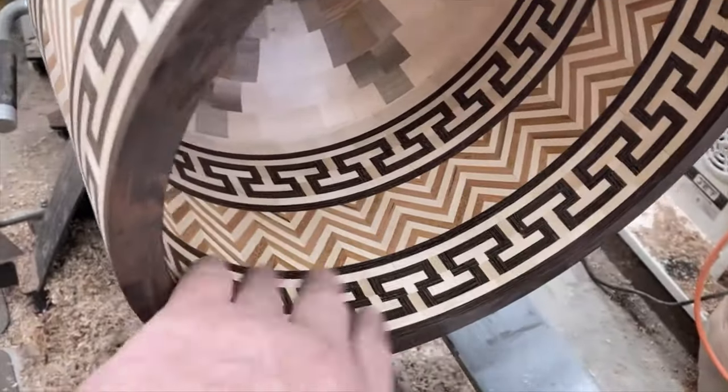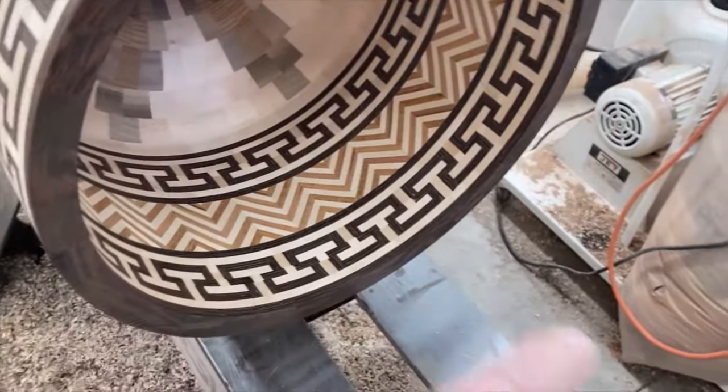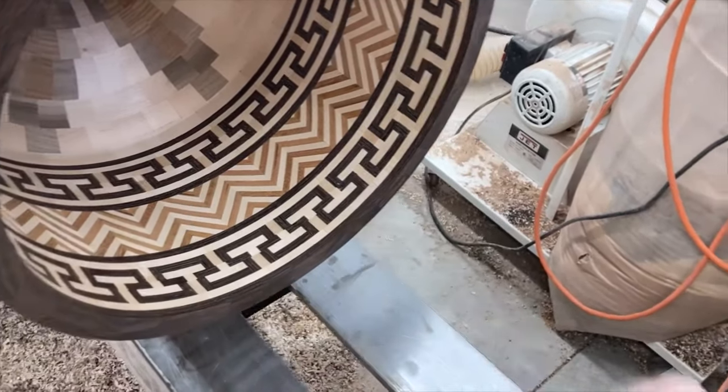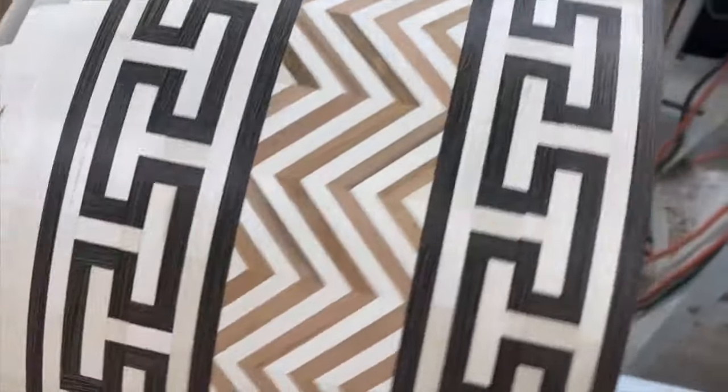Now, of course, a lot of this you won't even see once I close up, neck up the top of it, and flare it back out over here. But anyway, there it is. It's all turned now.